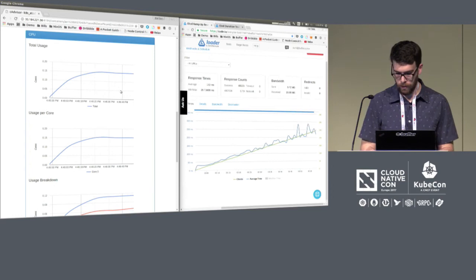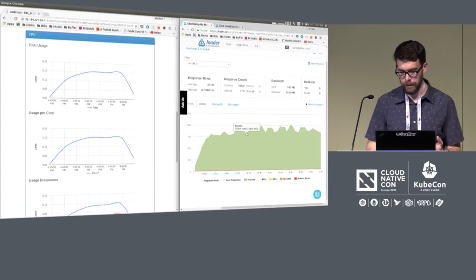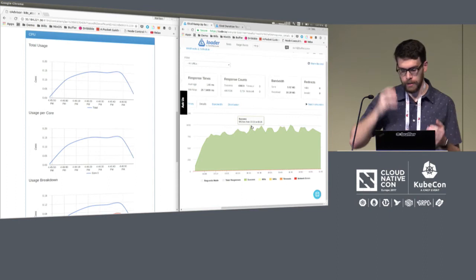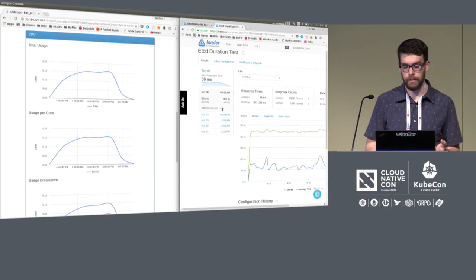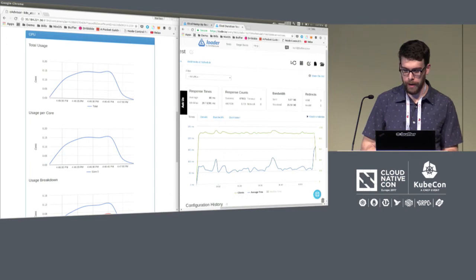So at this point, I can take a look at loader.io, which is pretty nice because it can show you what requests per second you were actually doing. And it looks like we're doing somewhere between 800 and 900 requests per second. So the next test, that duration test, I would actually probably want to run with something like 800. So I've got another test prepared. It's going to do 800 clients over 1 minute. And if you were doing this in production, you probably want to do this as long as you can. Something more than 10 minutes, maybe an hour, depending on what you have bandwidth for.